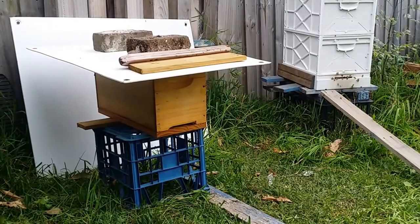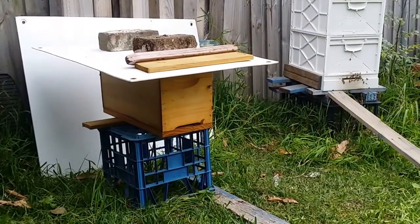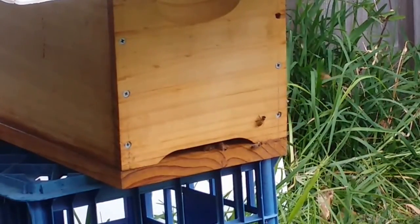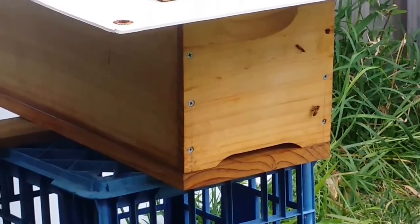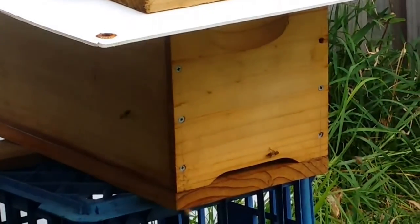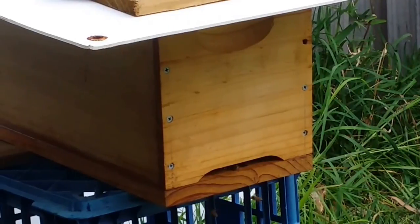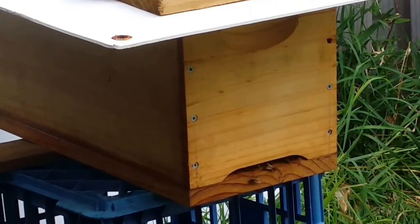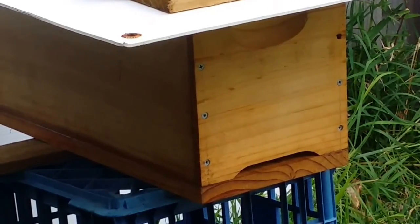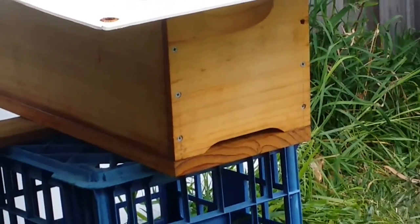Maybe about ten to fifteen days old, starting to come out and look outside the hive. Let's get a bit of a close-up - these ones here are starting to go out, have a peek, look around the hive and see what's going on. They might be the nurse bees from the original hive, now just starting to become field bees today. A couple orienting around, just walking around trying to get familiar with where they are, actually leaving the nest, maybe guarding the entrance - all good signs.